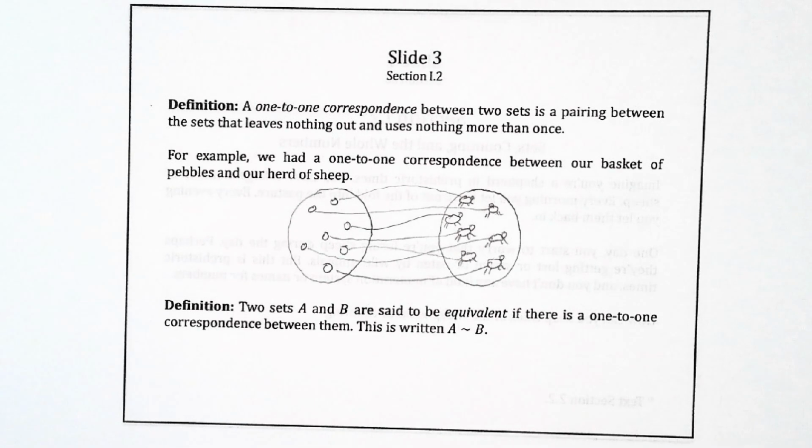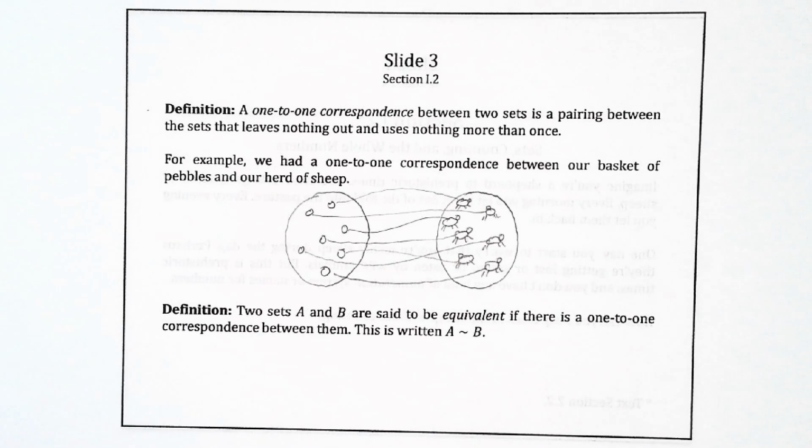You can also see children line things up like their cars, perhaps, or maybe each of their army guys gets a gun or something like that. When you watch them playing like that, you're watching a precursor to counting. Okay, this is one of the steps that a child gets to before they learn how to count. And really, in a way, they are counting, even though they haven't learned the numbers yet.